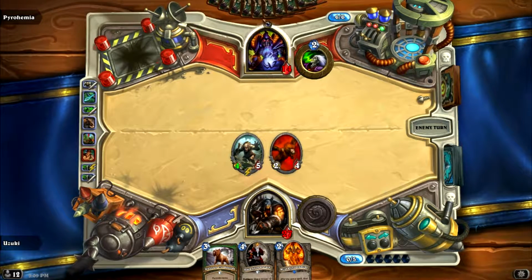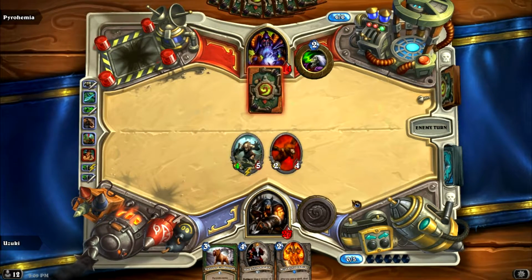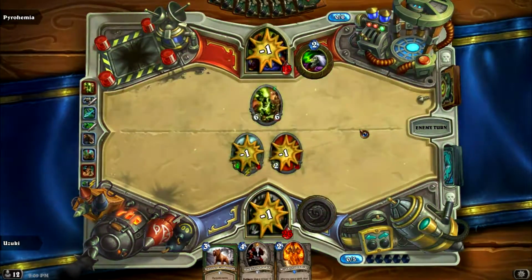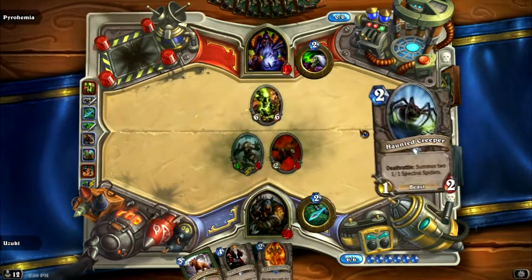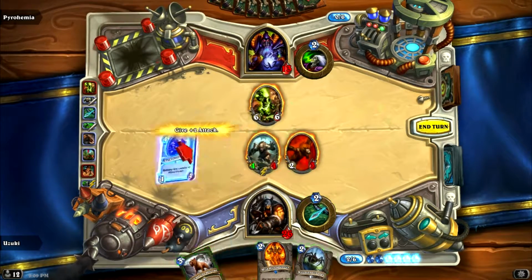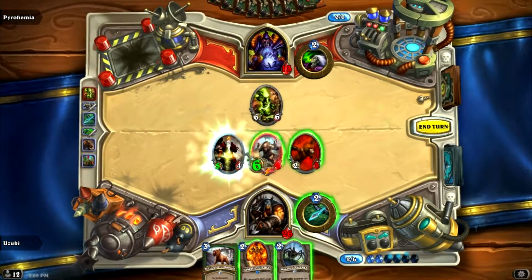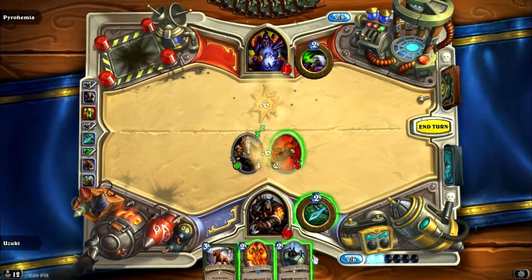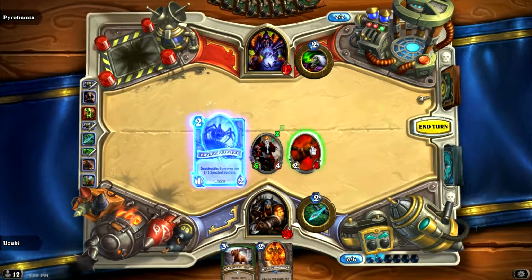The nice thing about Hunter is going into the mid and late game, I can start pushing through a lot of passive damage with my hero ability, which is not something that everyone has the fortunate capacity to do. Okay, this is a really good time to Dark Iron. Hit that. And then I think I Creeper here.